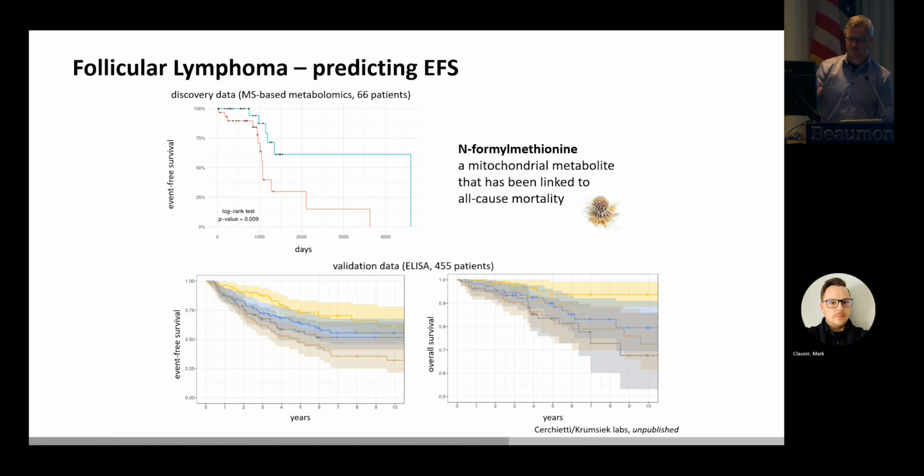So it's a super cool story, but the point I want to make is that, now that I put it on the slide, it's maybe easy to understand, but among hundreds and hundreds of metabolites that might be changed in blood, figuring out which ones are actually coming out of the cancer is often very difficult, and this needed cell lines, mice, additional data. So there was a lot of work going on until we were confident to say this comes out of the tumor cell. So much for what blood metabolomics does.